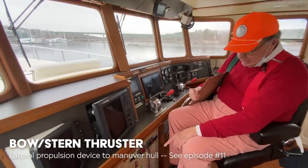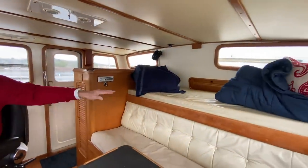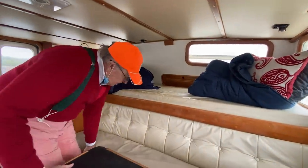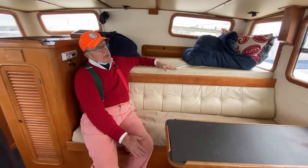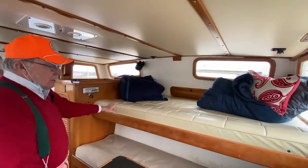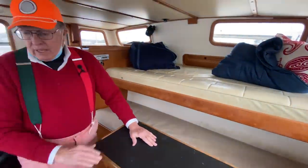Here we have the whole electrical panel, which is going to control everything that's electric on the boat. This boat's on a charging system — she's charging at 13.73 volts. There's a bunk up here behind the captain at the wheel, and a good sitting area so your friend or partner can sit here and eat a snack or read a book. They can also lie down on this full-length, really wide bunk — and you can pull out a really big double.